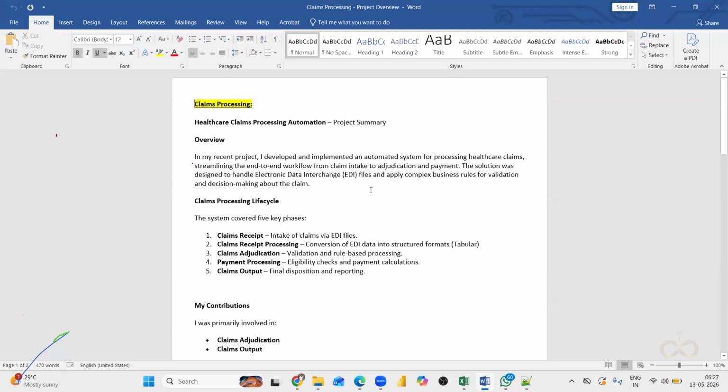Though the process is automated, there are multiple checks and multiple things we need to do for processing those 30,000 claims. Even in the automated system, it was taking almost 24 hours to complete the entire batch. When I say batch, starting from claim submission through adjudication and the payment products like letters, it was taking 24 hours to finish the entire cycle for processing those 35 to 40,000 claims on a daily basis.